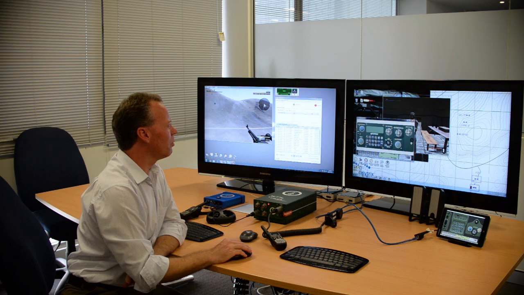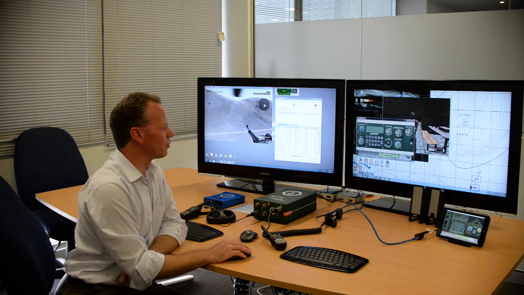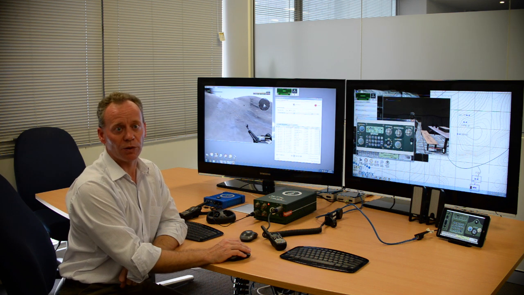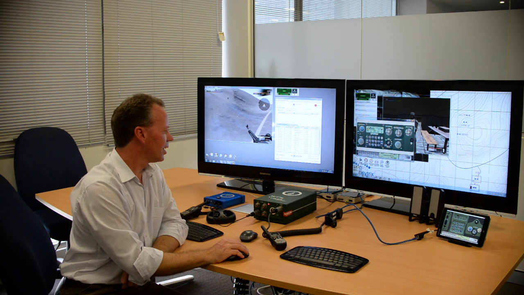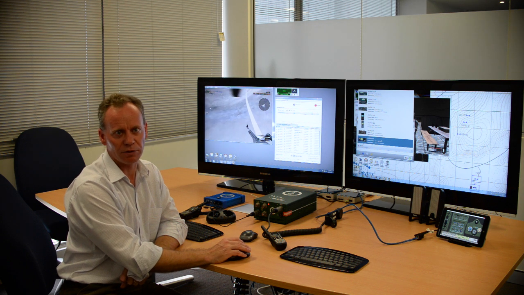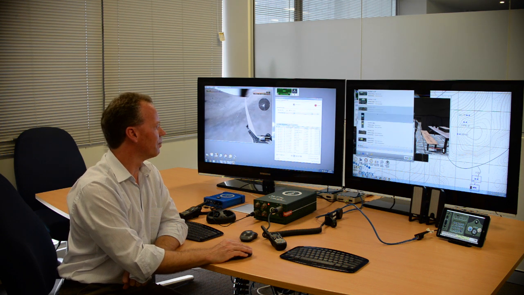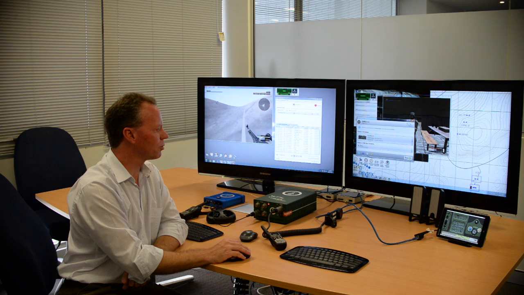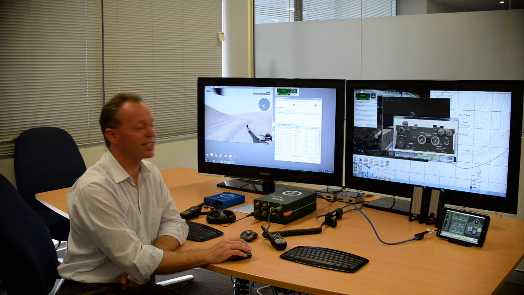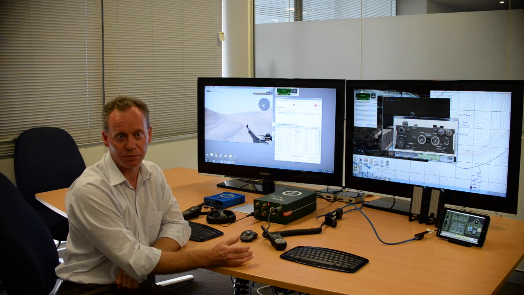If we have a quick look, what you can see here is I've got CNR Sim running. And in order to use this, I need to be able to turn the radio on and operate as if it was a real radio. The system allows us to have a number of different interfaces, and we can build pretty much any radio interface at whatever level is required. So for example, I could bring up a very old radio interface. And again, I'd need to know how to turn the radio on, adjust my frequency, etc., to make that radio work.